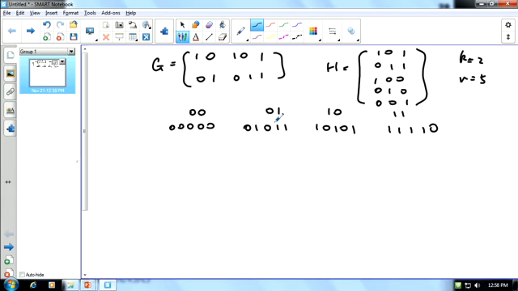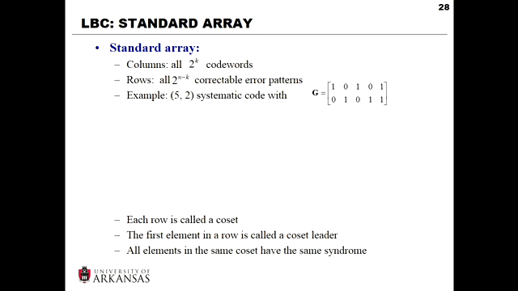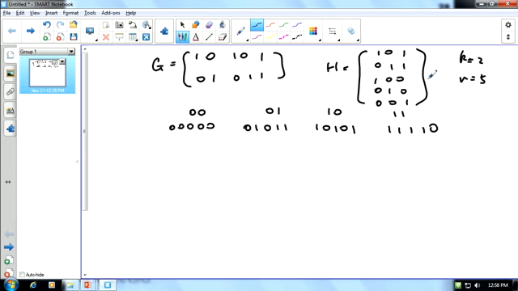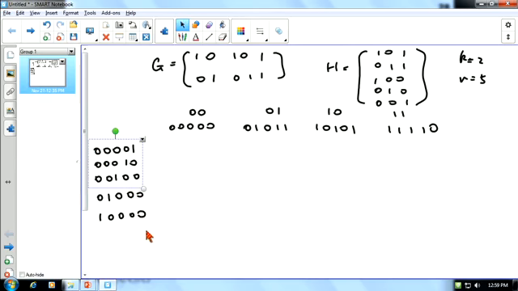And the rows are all the possible error patterns. Okay? So the rows are all the correctable error patterns. So for the correctable error patterns, we have all the 1-bit errors. Okay, and actually I should have written, let's see if I can move this down a little bit.